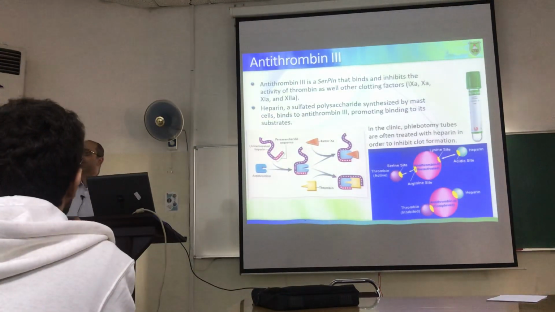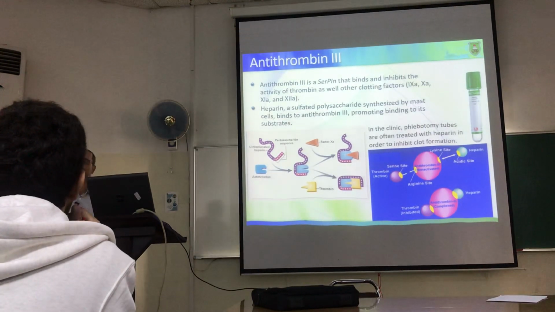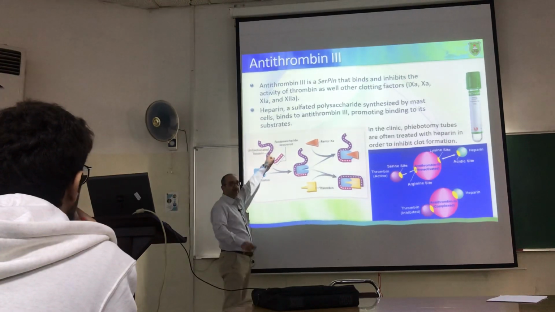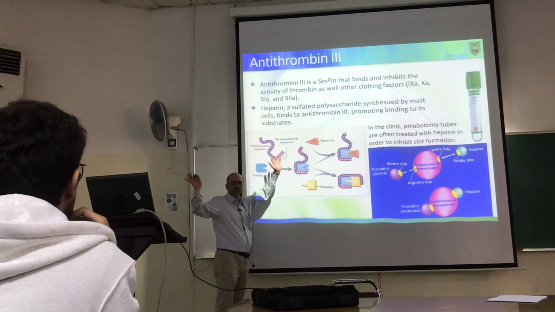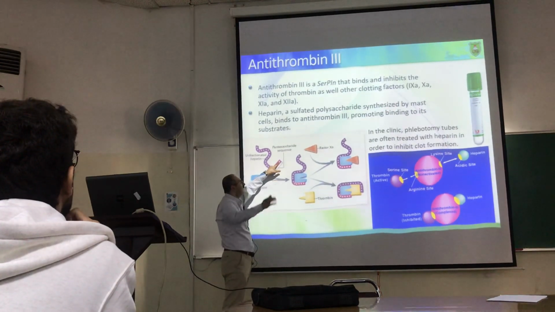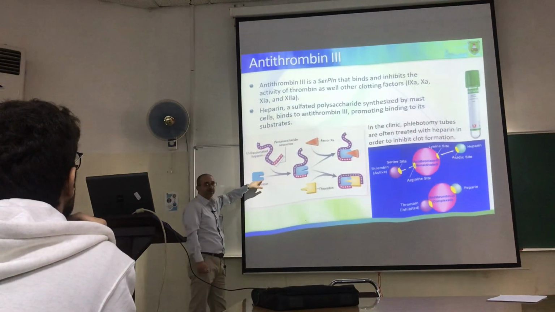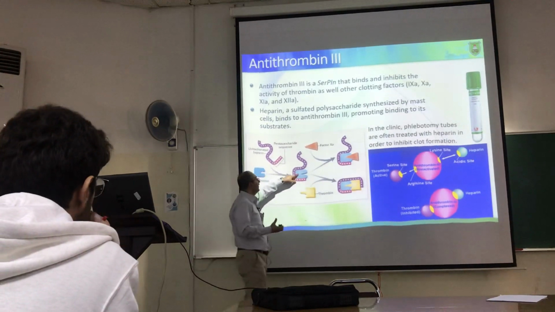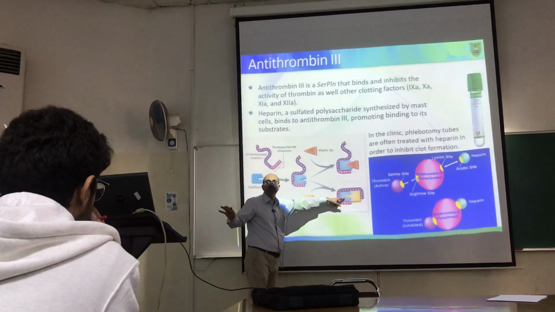Something else is that you have a protein known as antithrombin. Antithrombin 3 binds to heparin. Heparin is a glycosaminoglycan, we talked about heparin before, remember Biochem 1? Heparin keeps on swimming in blood, and what it does is that it binds to an inhibitor of thrombin known as antithrombin. It activates it so that it makes it easier for thrombin to bind to the complex, and thrombin becomes inhibited.